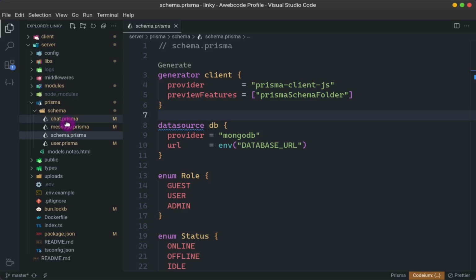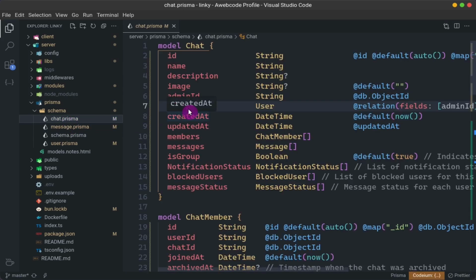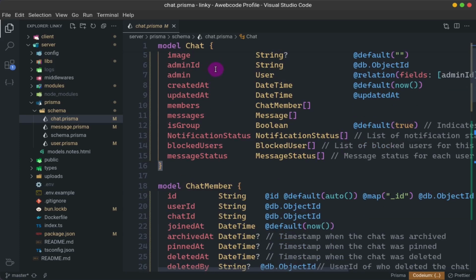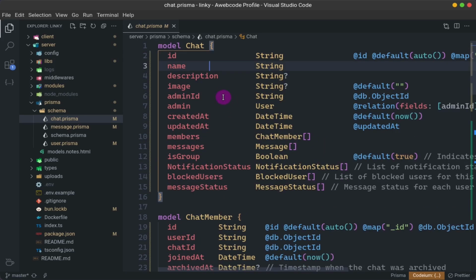So if we focus on chat.prisma, in this chat schema we have a unique identifier for every chat, name, description, and image for every chat, and the admin ID of whoever created the chat, and we will be able to have multiple admins for every chat.